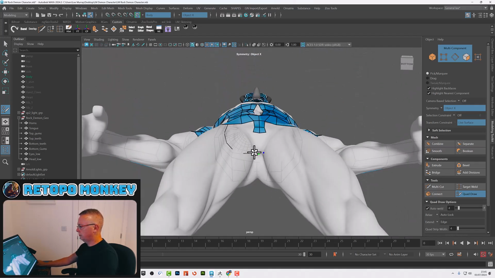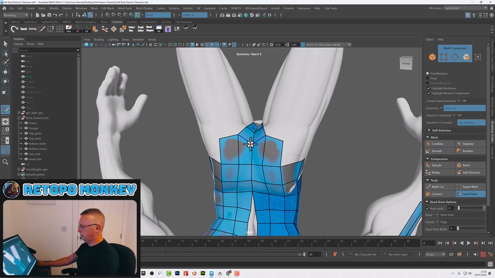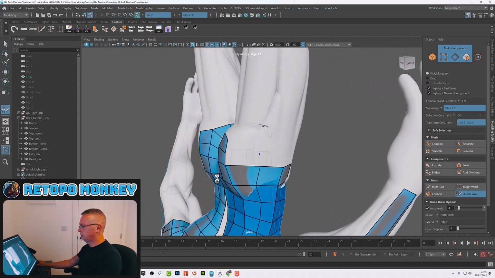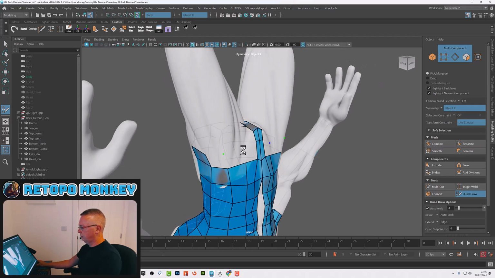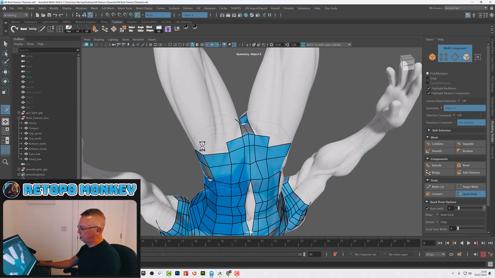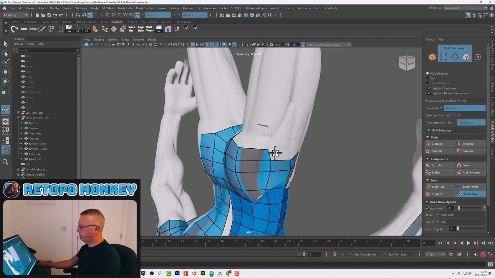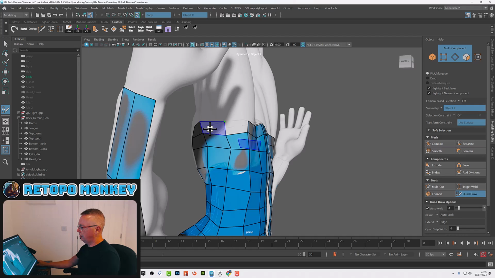Start going front to back now. It can look a bit ugly at this stage, but as you progress, it'll all end up really nice looking in the end.